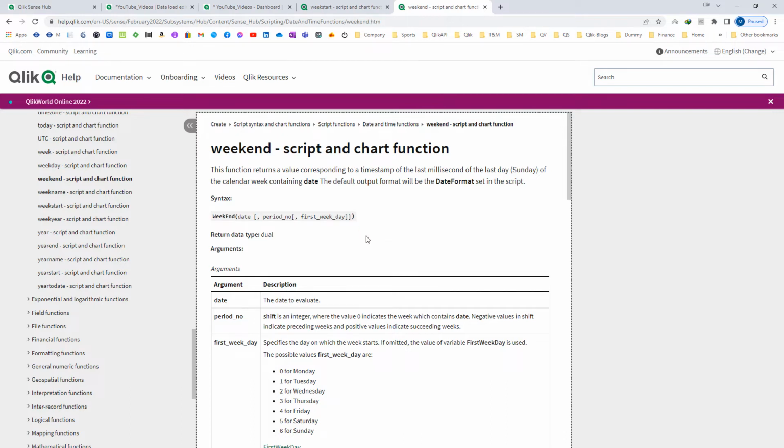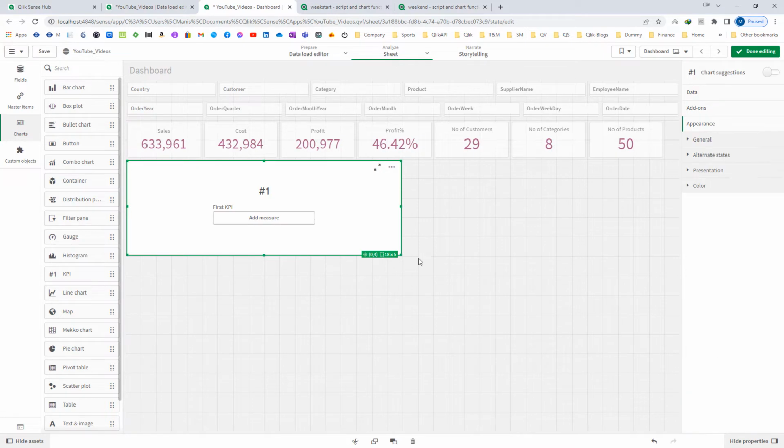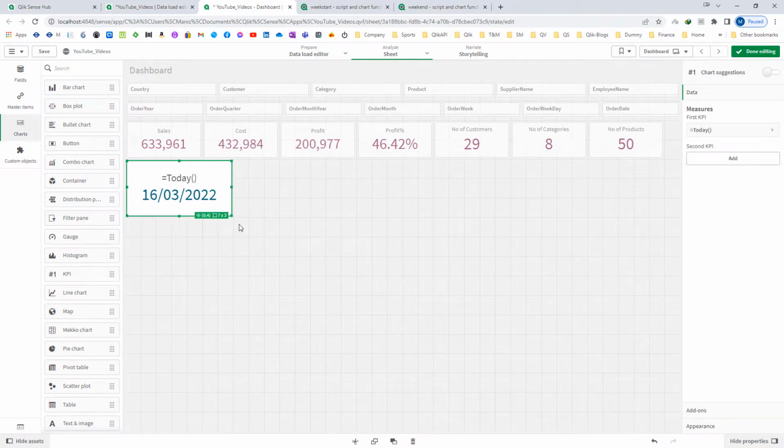Now practically we will try to implement WeekStart and WeekEnd function, and in future videos we will see how we can use them in point in time reporting with set analysis. First of all, I will create a KPI and I will say today's date. Today's date is 16th March 2022.